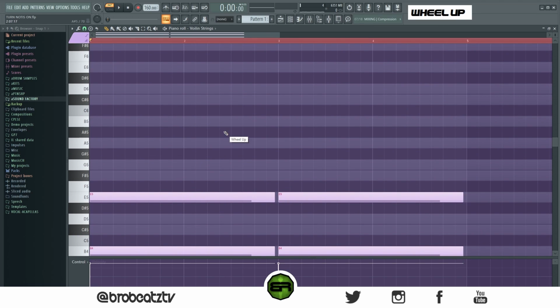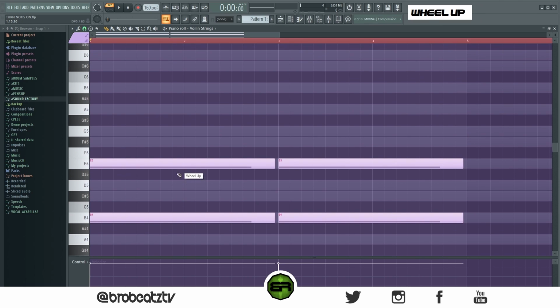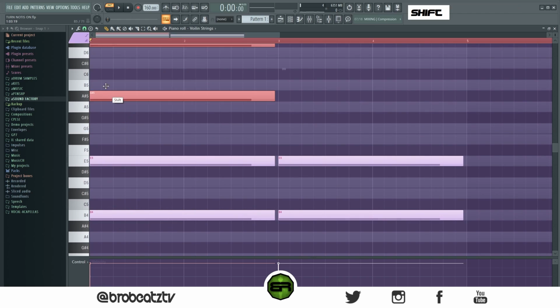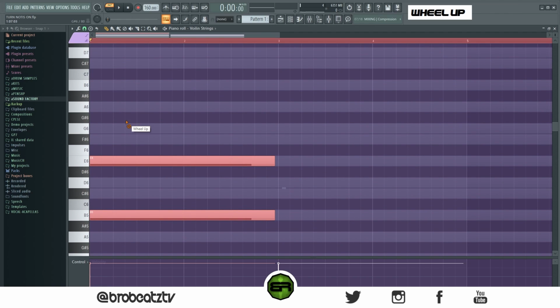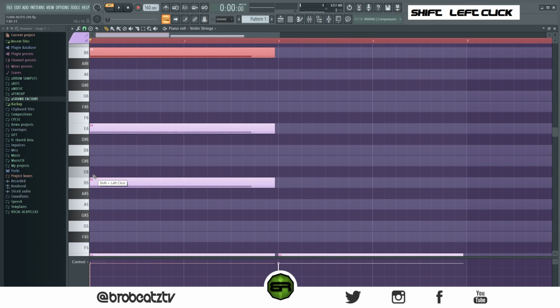And now we can go ahead and start making our melody up top. What you can do here is copy this, and the reason why we did this is so that you can have a range for your melody, which I'll explain right now. So we can copy this and pull this up an octave, and now we have a range for our melody. So we can go from here to here, so we can literally go up and then land back at this note if you want it to sound good.